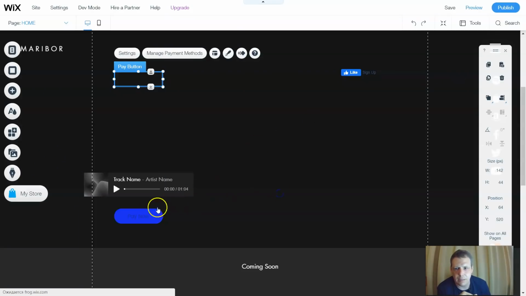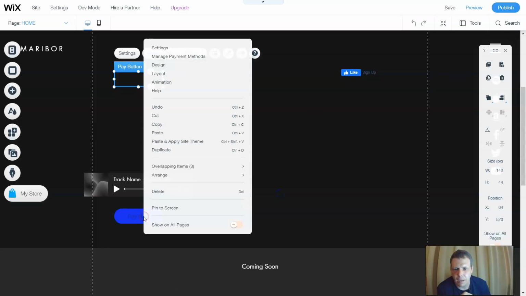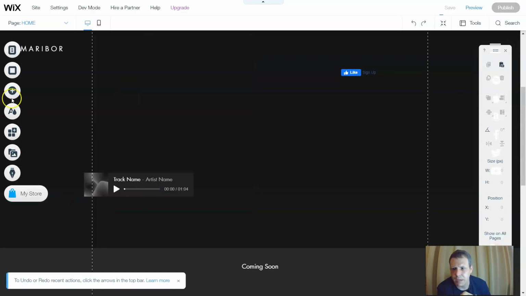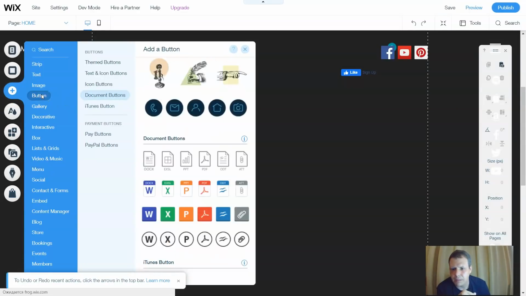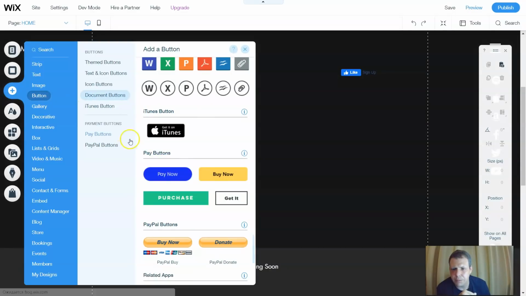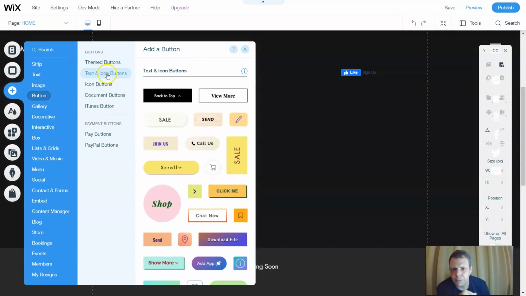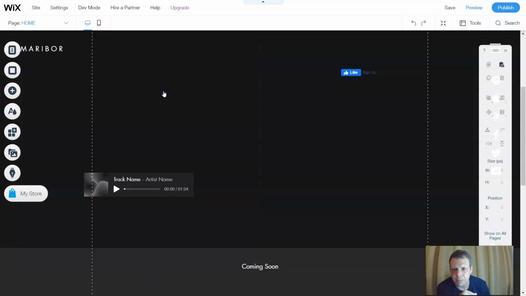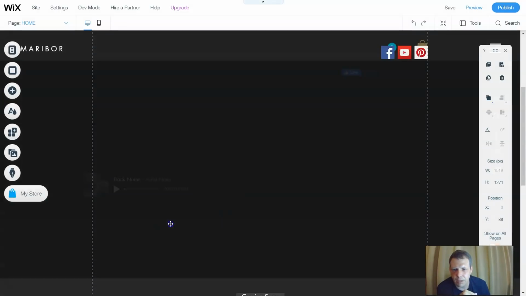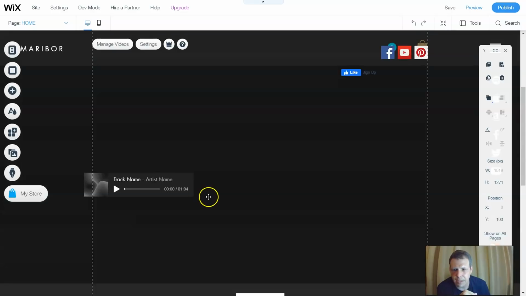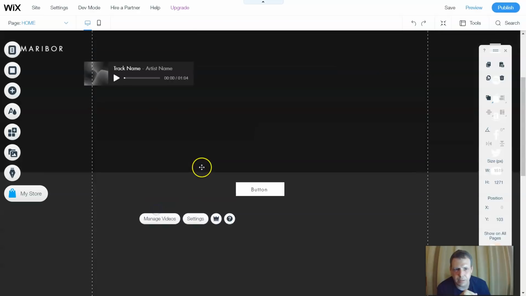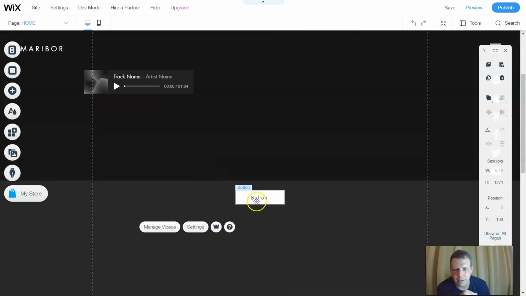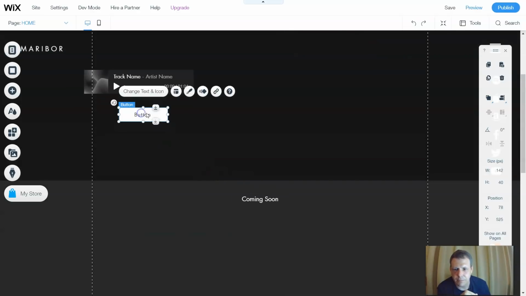Now, let's see. I'm going to delete. Okay, I'm going to add a new button because this one is not wanting to add just right. Now going to button. Let's say, just going to do button. Kind of show you how the anchor works here with a button. Where did our button go? Ah, here it goes.